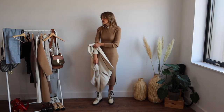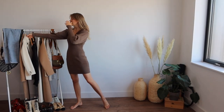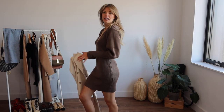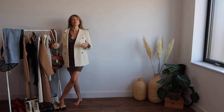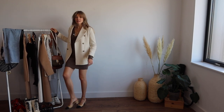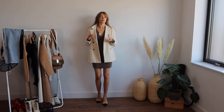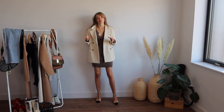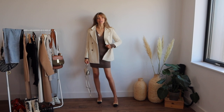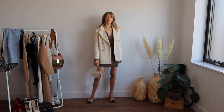That's one way to wear it, but I'm also going to show it with the other dress. This is the H&M dress — and I just love, love the fit so much, the style, the fit, the neckline. This dress is a little more dressed up, so I'd go for a little heel — my Chanel slingbacks. There were a lot of questions about those in my last video, so I'll find you some dupes; definitely check the description box below. Then I'd grab a little bag, like this little Chloe bracelet one — another way to wear the blazer with a knitted dress, but in a very different style.